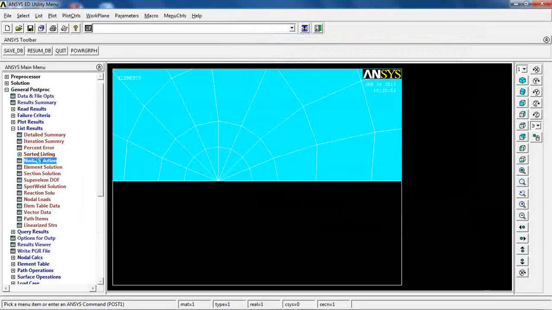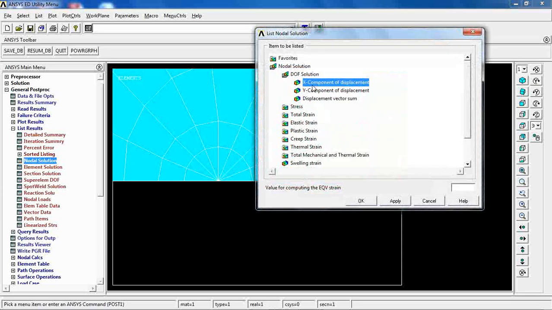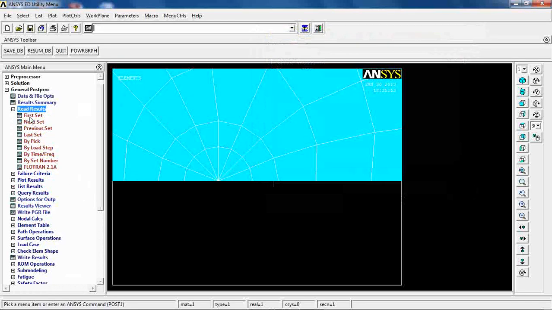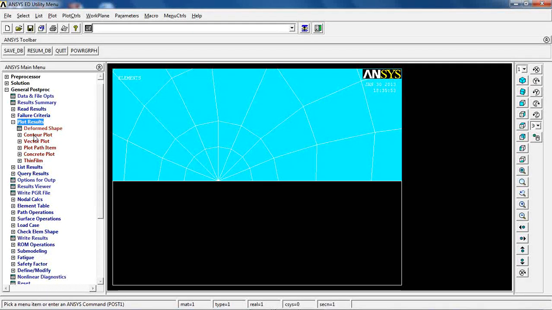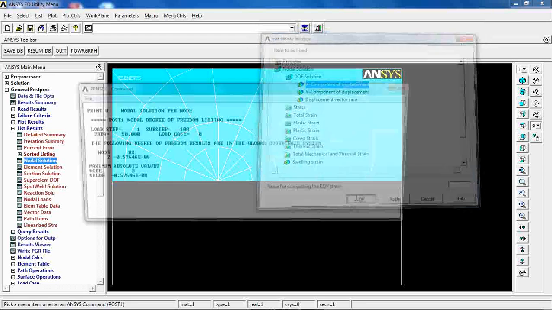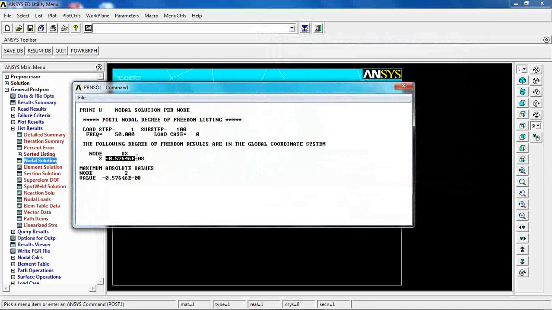Did I pick the wrong one? Nope. Oh, I have to read results first, so I come to, let's say, last set, come back to here, list results for that node, and pick this one again. You see that the UX is negative.